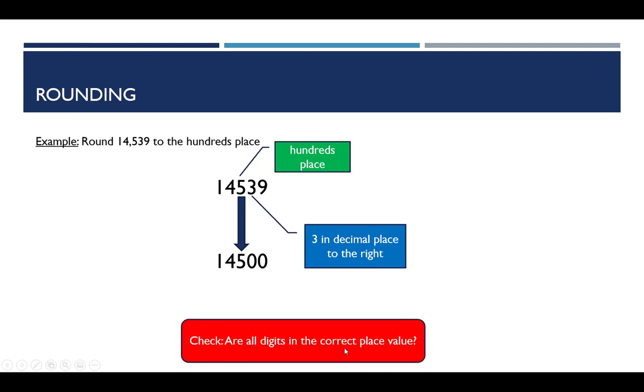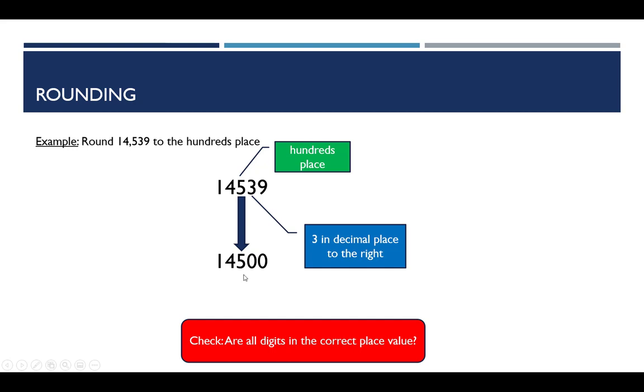So are all the digits in the correct place value? We really only need to check the first one and we'll be fine. So the first digit here is in the 10,000s place. This one would be also in the 10,000s place. The only time that that first digit would change is if, for example, this had been a 9 and the digit next to it made it round up, and then you'd have a 1. So that would add a decimal place. But other than that, nothing has changed.